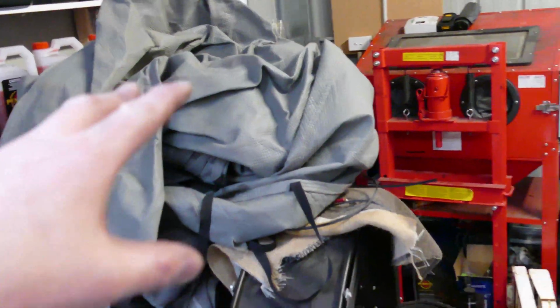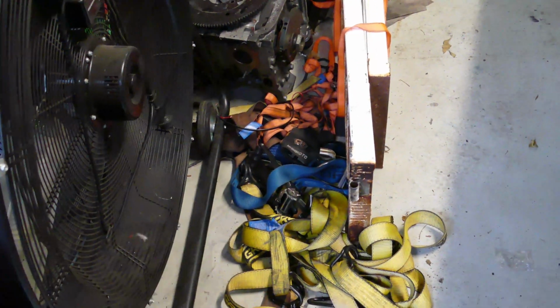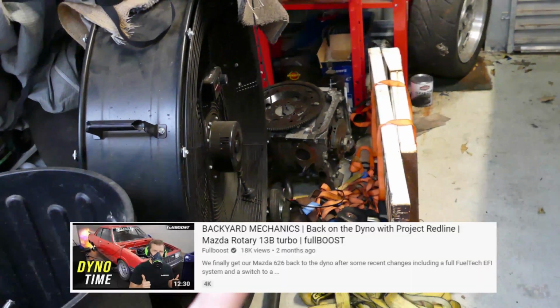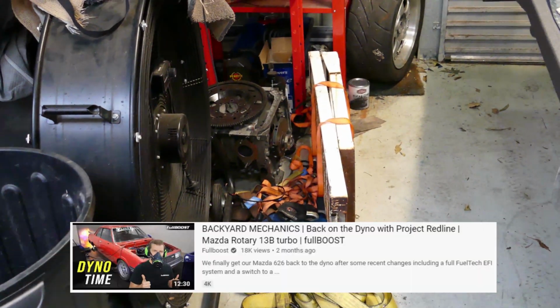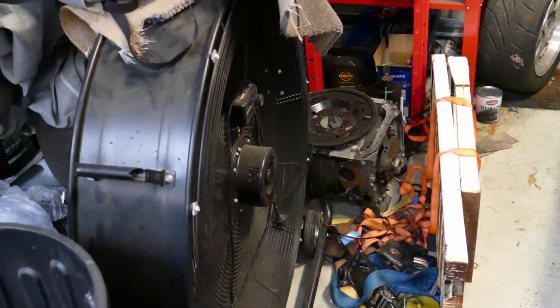You can see here I've got a car cover and my wall of Penrite, but there's a fair barrier between here and there. I've just dumped a whole heap of tow ropes on there. These tow straps were from when we towed Project Redline over to the dyno at Tunnel Vision. It's almost like over a month ago now. Been in isolation that long, it's losing track.